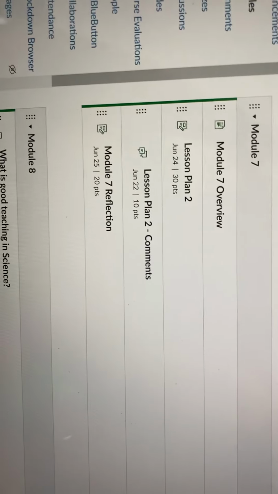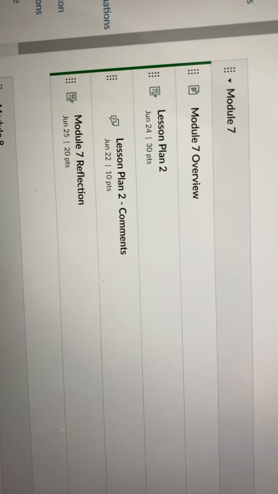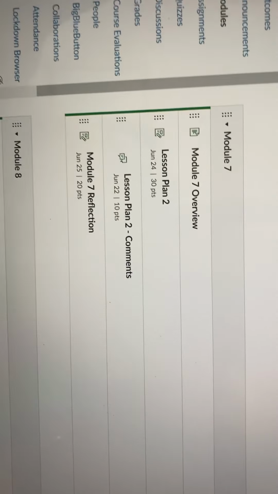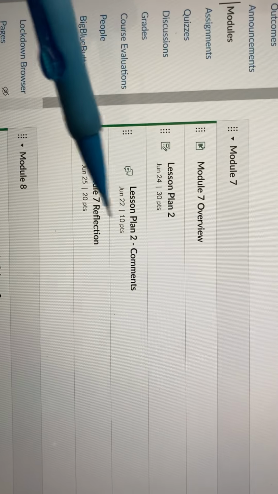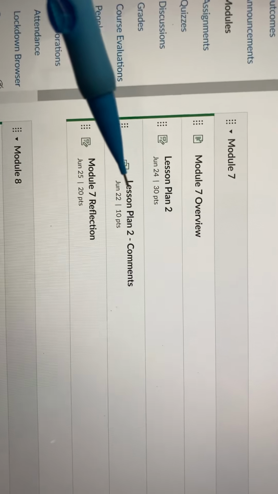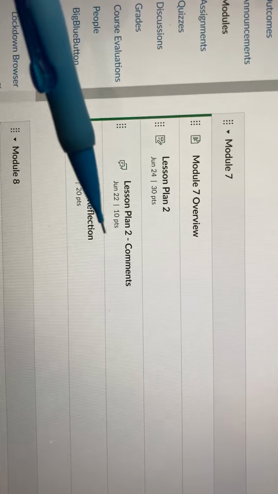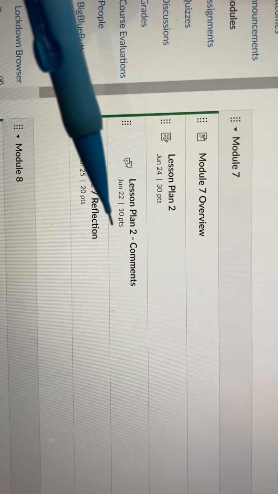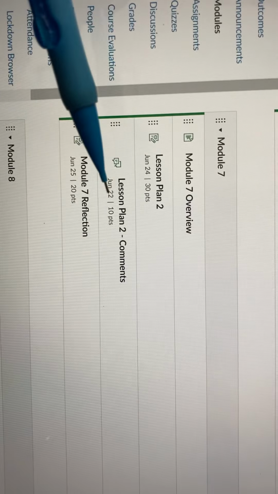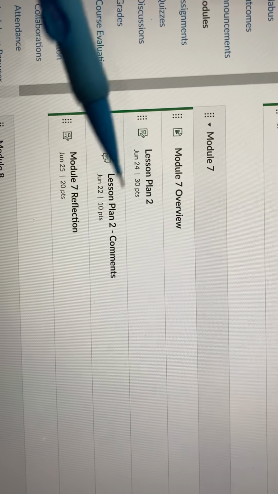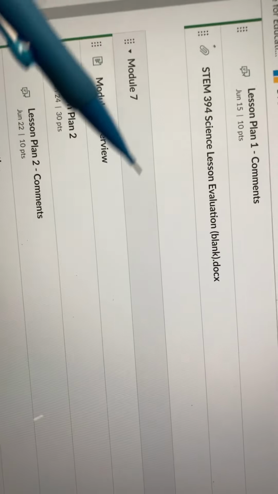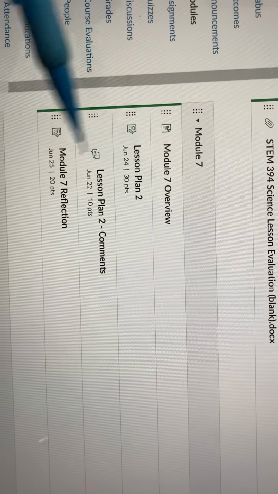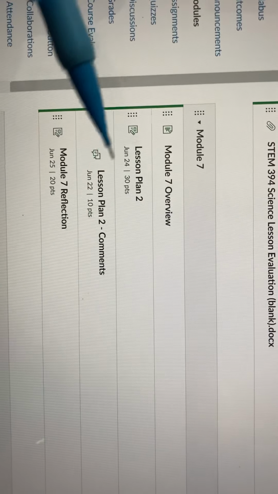Week 7, I did it just a little bit different than what it has listed. My lesson plan 2 was due June 22nd, and the same thing happened. Same people, you understand. I need to find a way to make that so it doesn't happen. If you have any ideas, let me know. They turned this in here and then this later, and they filled out that evaluation form down here on 2 different peers as well.